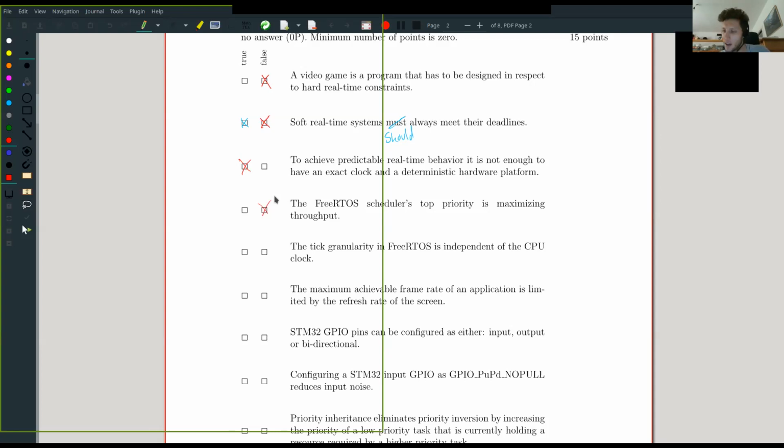Let's say you have some tasks with priorities: T1 has priority 4, T2 has 3, T3 has 3, and T4 has a 1. Do you know which one would get run, or how the order in which these run is determined? If you create them in this order in your main, first, second, third, fourth.